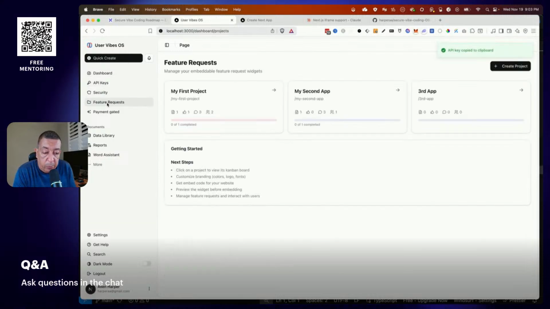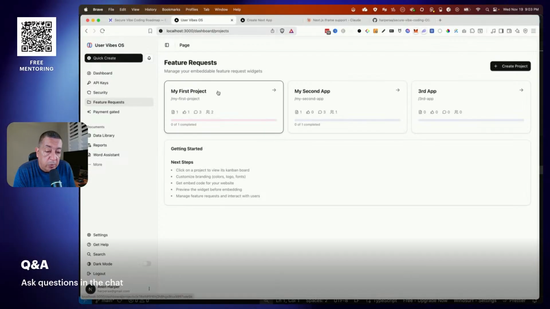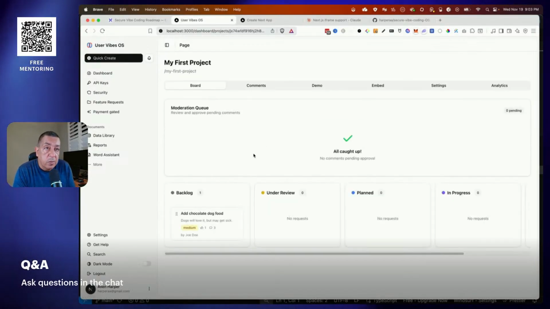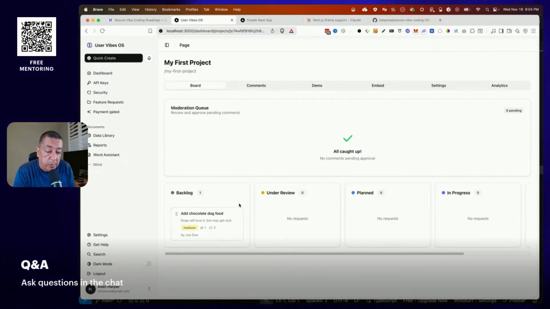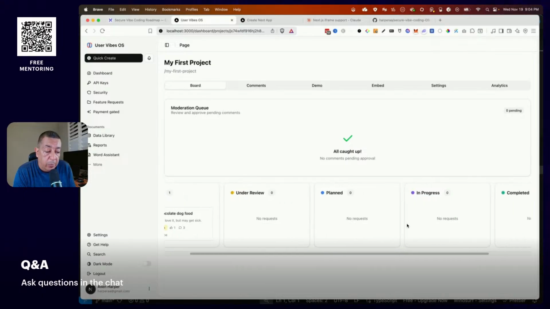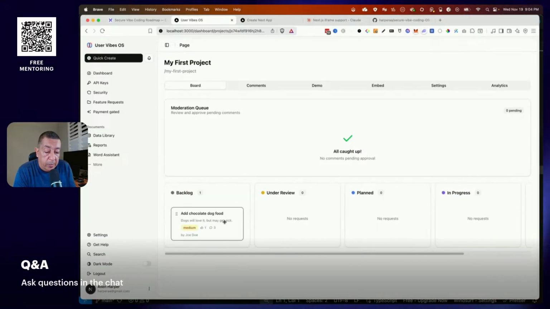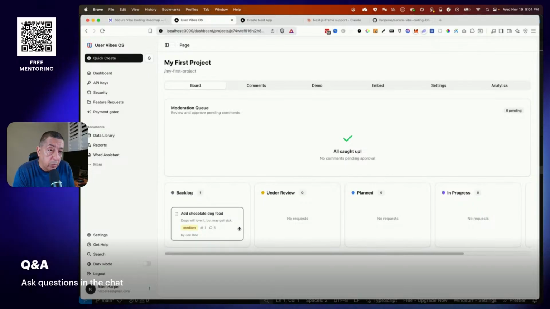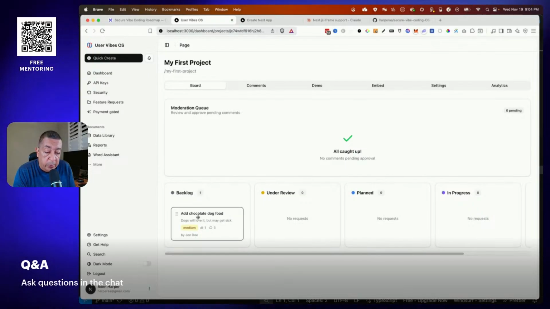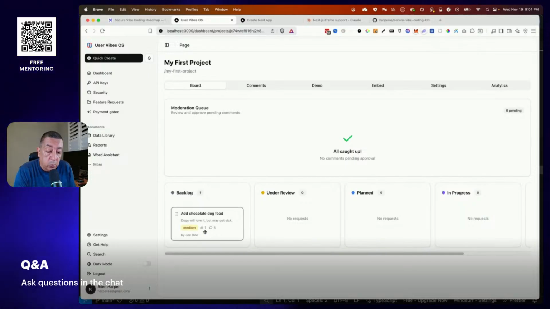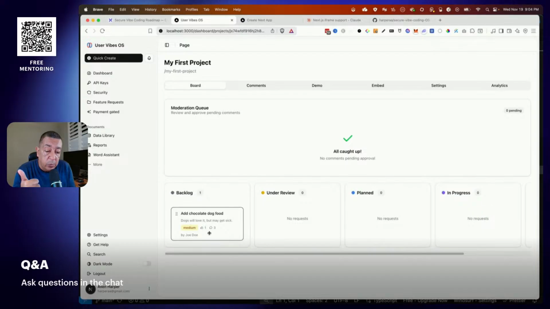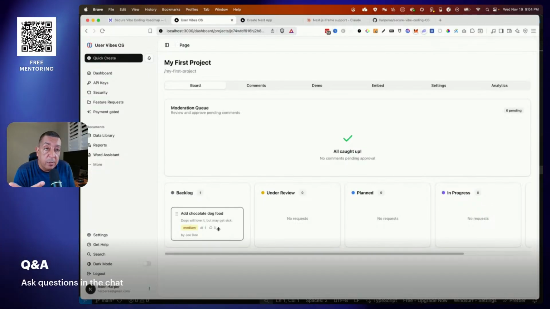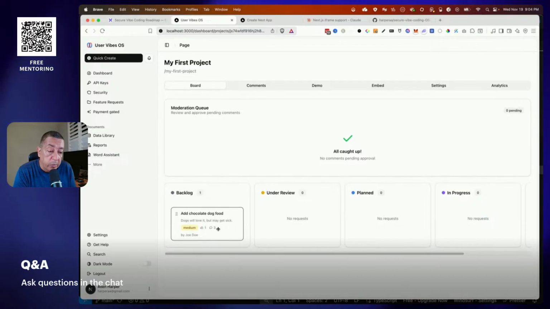And then we're going to go down to our boards here, and we'll go inside of these, our feature request board. And so this is what it's going to look like on the end site, on the end user's website, right? So we have this board here. It's called a Kanban board. It's very popular in IT circles. And so the idea is we have these tickets or feature requests. So I just put a test one in here, for example, add chocolate dog food. Dogs will love it, but may get sick. All right, so it's a medium priority. It's been voted up. We have a voting functionality for our feature request. We also have comment functionality. Okay, so all that's been working. Like, we did that pretty quickly.